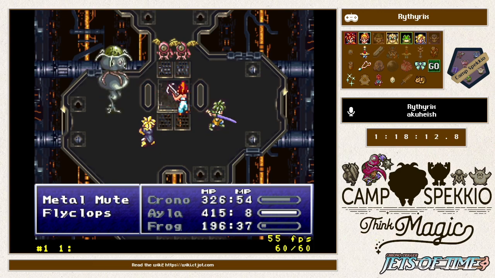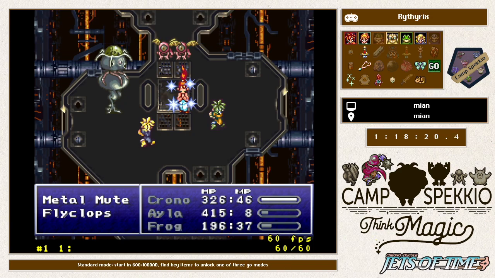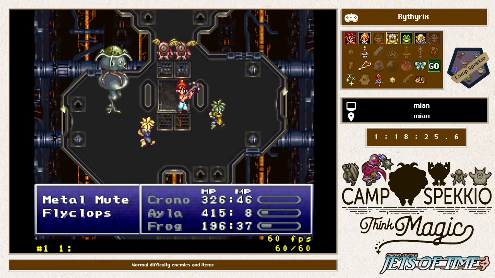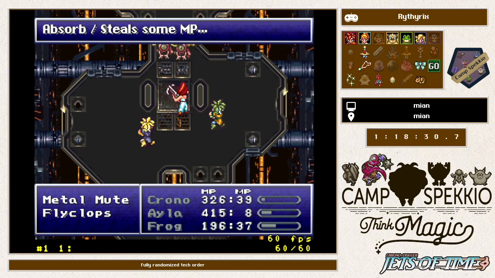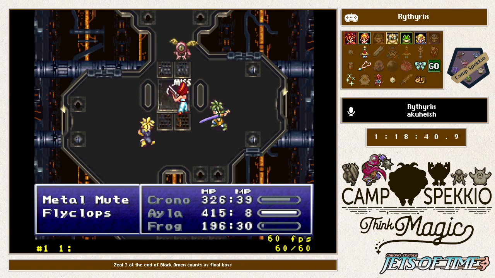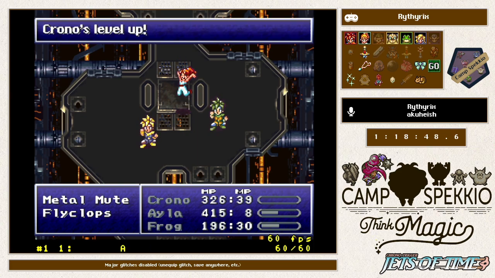Those metal mutants, I fear, because they do a lot of damage. And they're fast. A hit ring would actually be appreciated here. At least then Ayla would stop missing.